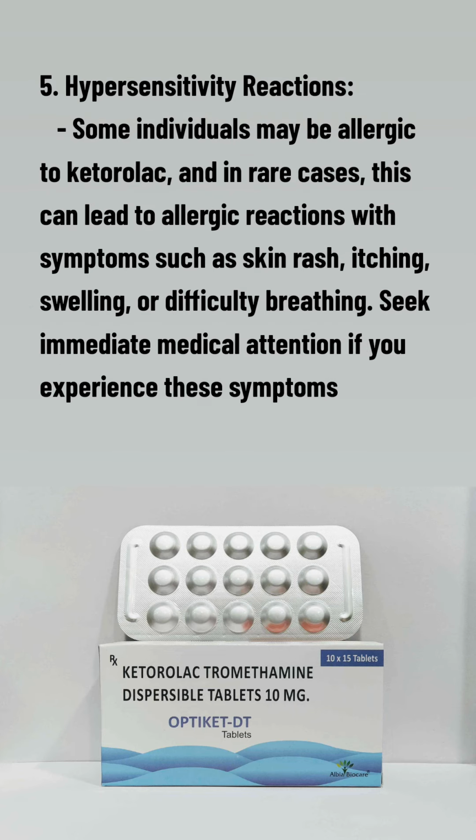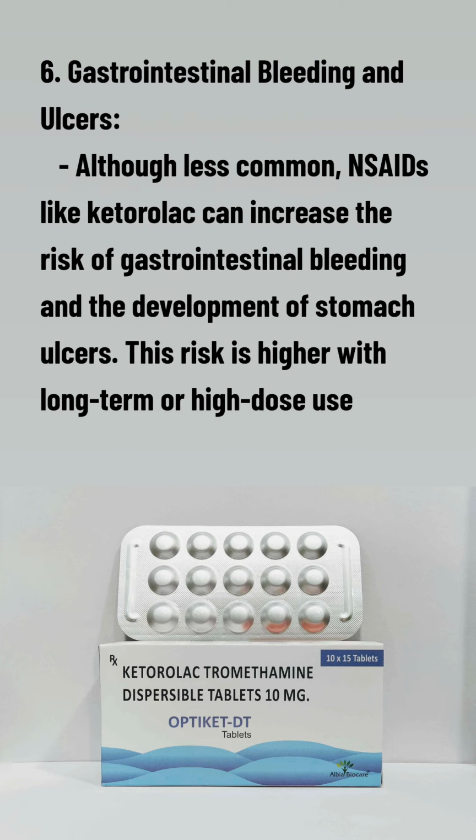5. Hypersensitivity reactions. Some individuals may be allergic to Ketorolac, and in rare cases, this can lead to allergic reactions with symptoms such as skin rash, itching, swelling, or difficulty breathing. Seek immediate medical attention if you experience these symptoms. 6. Gastrointestinal bleeding and ulcers. Although less common, NSAIDs like Ketorolac can increase the risk of gastrointestinal bleeding and the development of stomach ulcers. This risk is higher with long-term or high-dose use.